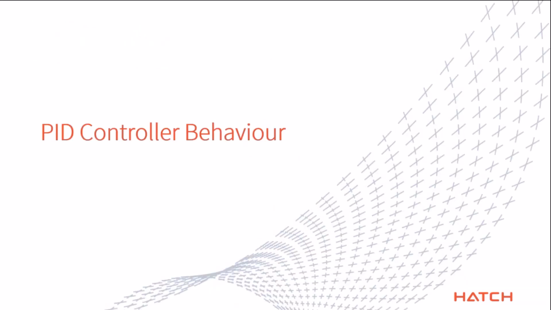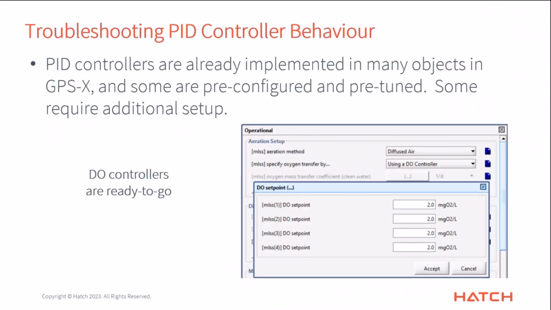Okay, onwards towards the last of the 3 demonstrations that I wanted to talk about today. This one's the most complicated one. This is for PID controller behavior. Just to get the context, PID controllers are control loops that are put into the model to control some aspect of that system. You give control of a particular parameter to this loop, and it is going to manipulate that value in order to get some other value to come to a particular set point. So we're going to adjust the airflow in order to hit a dissolved oxygen set point.